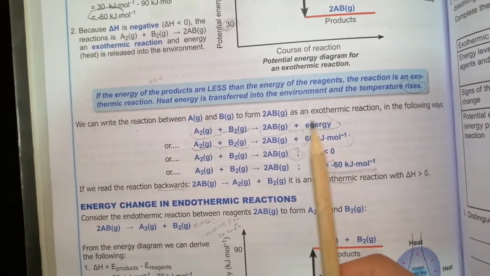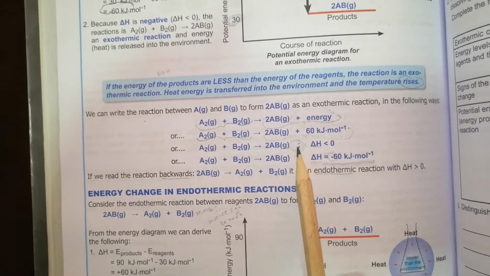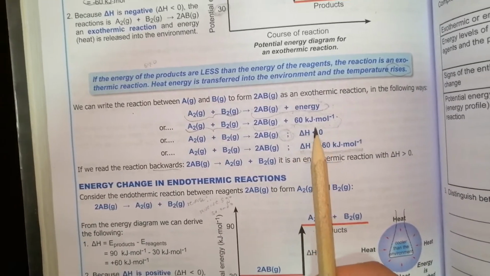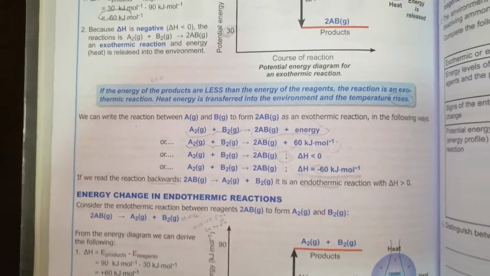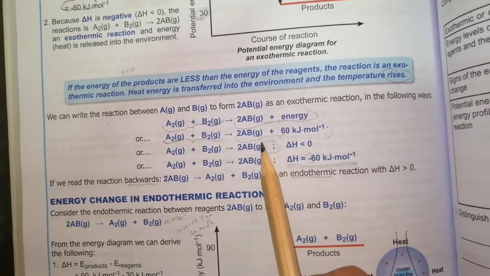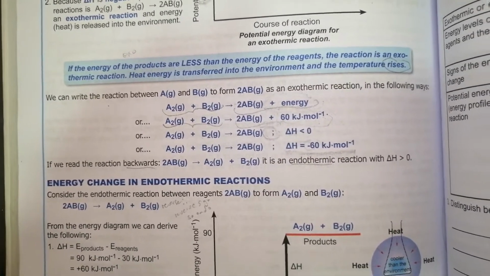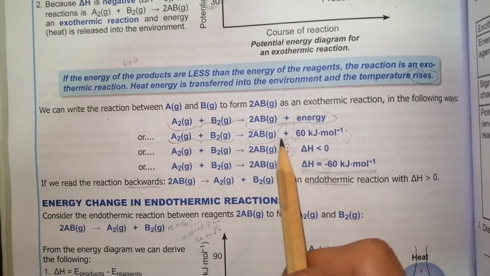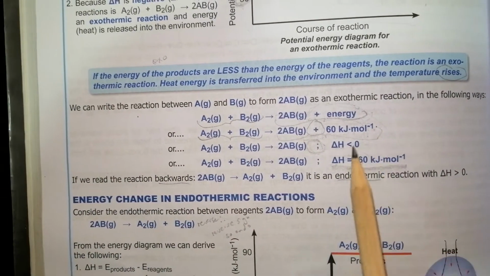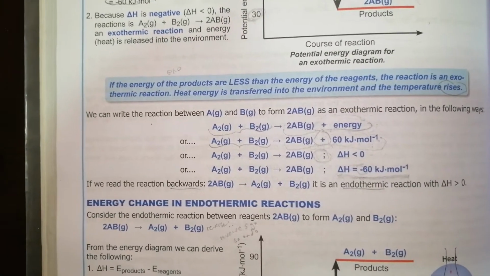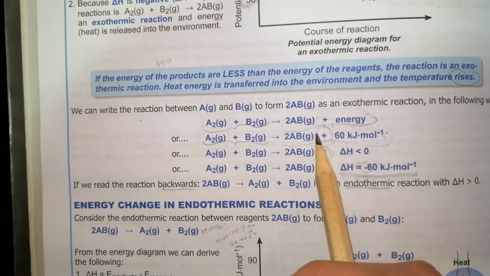If you have energy or the amount of energy as a product, it's an exothermic reaction. If they write delta H separately from the reaction and they say it's less than 0 or it's a negative answer, it will be exothermic. Now, I know you might get confused if you see this plus 60 kilojoules and then you see minus 60, and you know a negative answer means exothermic. But why do you have a positive 60 in this example? The only reason this is positive 60 doesn't mean it is endothermic because it's positive. It means that this 60 kilojoules per mole is just a product.